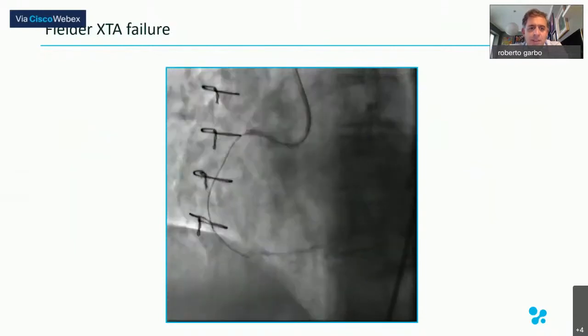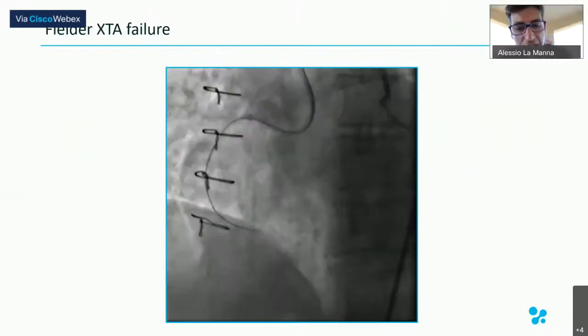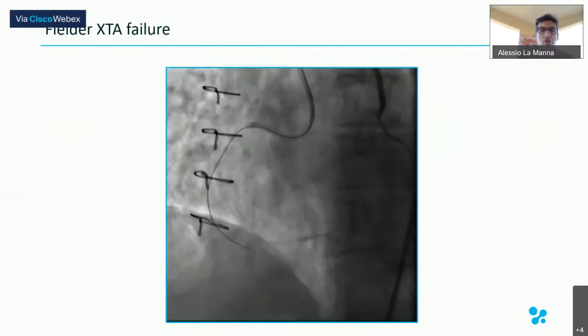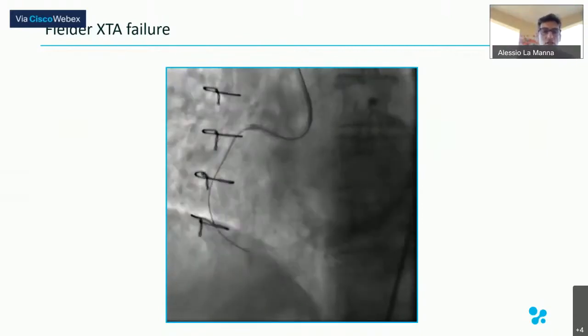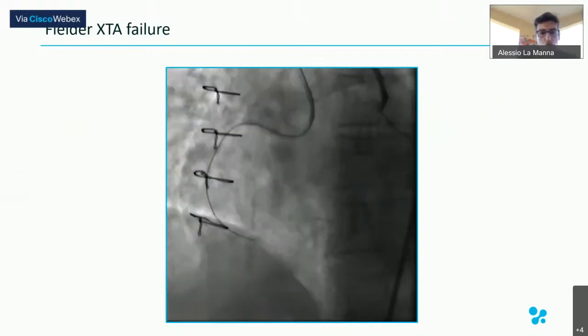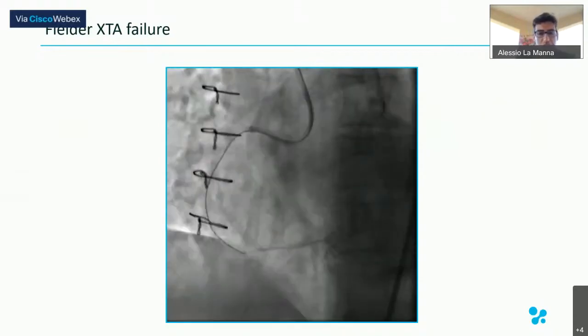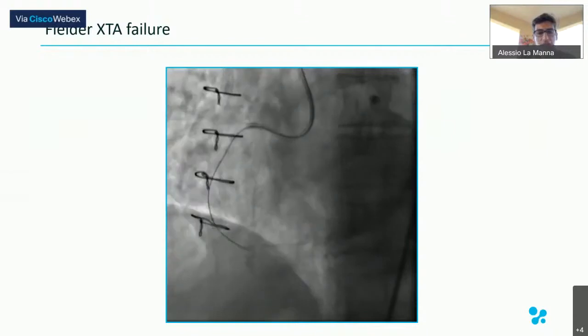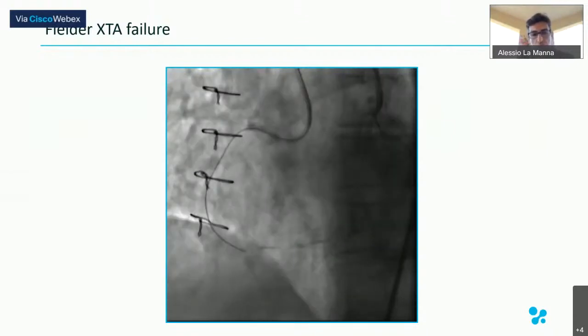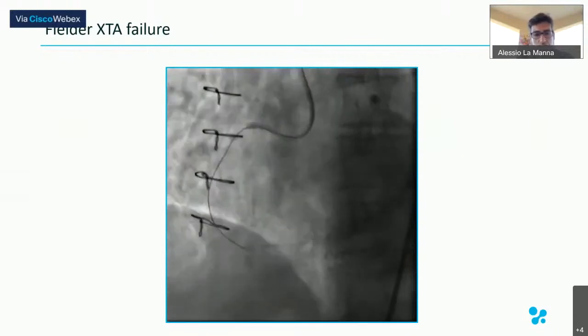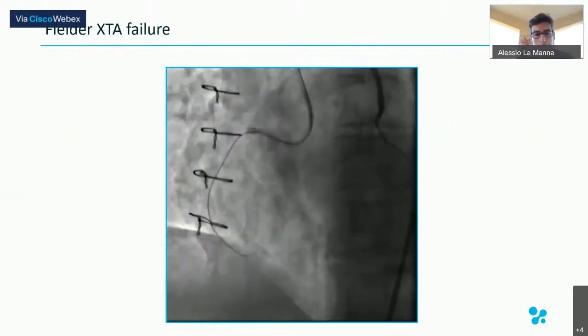Yes, we know that CABG patients are the most complex patients, because CTOs are normally very old and very calcified, so they are the most complex lesions to treat. Exactly. I think this is a perfect case to show the use of this new device in these uncrossable lesions. Yeah, in fact, we have this case.